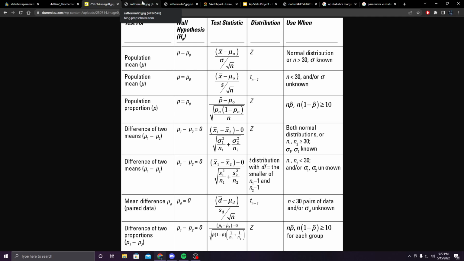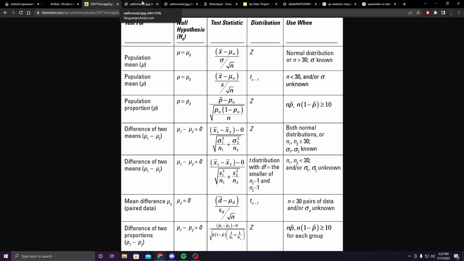For population mean, your Z procedure has for a population mean, the number that you're sampling has to be greater than 30 for the central limit theorem to apply. If the condition is not met, then you have to proceed with caution. For T procedures, if the number sampled is less than 15, the sample must look normal. That means there can't be any outliers or it can't be skewed. If it is in between 15 and 30, the sample must be absent of outliers or strong skewness.